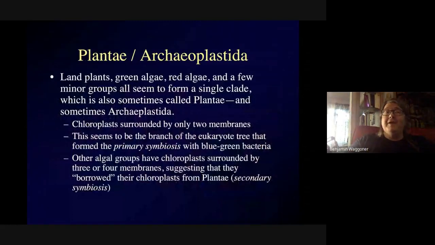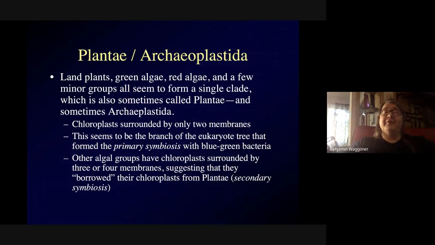Right, that's my piece about excavates. I won't say very much about the clade Archaeplastida, which is also sometimes called plantae. Although you'll see plantae sometimes used for just the land plants, you know, mosses and trees and flowers and all that. But some people seem to use plantae for the group that includes the land plants, the green algae, the red algae, and some minor groups. I usually call it Archaeplastida. I don't care what you call it. We're not going to have very much to say about them.